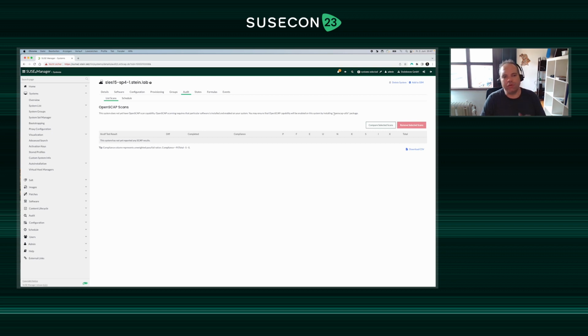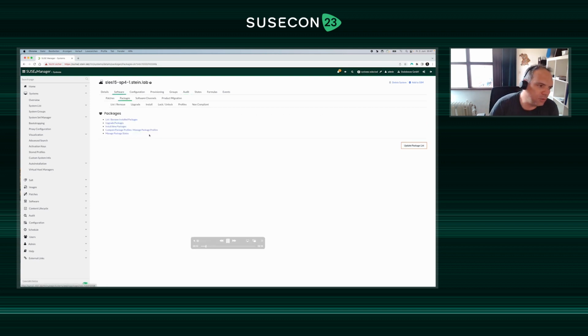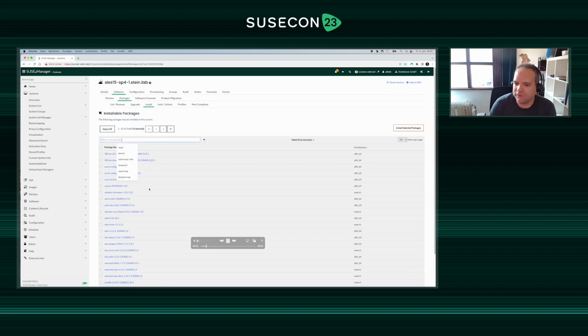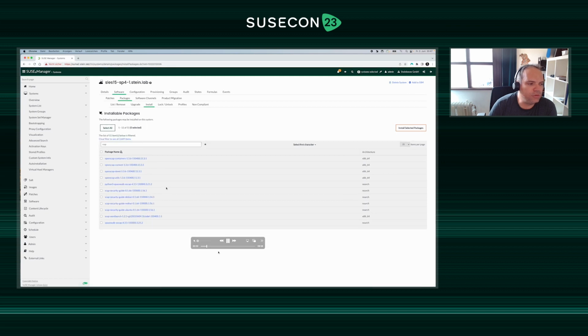So now let's install the packages. I'm going to Software. I do everything with SUSE Manager, no command line here, just installing packages. I will search for OpenSCAP or SCAP, and there are two packages I need to install. One is already set on the Audit tab, which is OpenSCAP utils, and the other one for this distribution is the SCAP Security Guide.